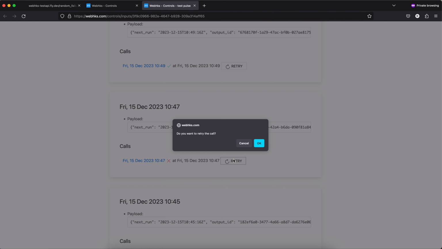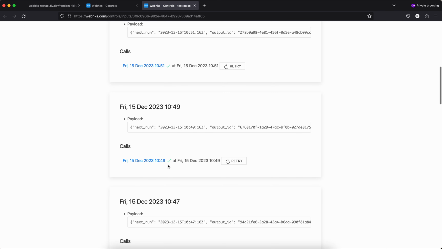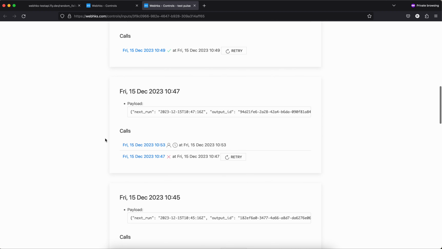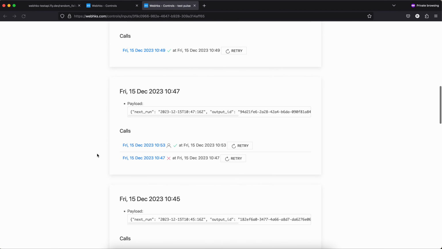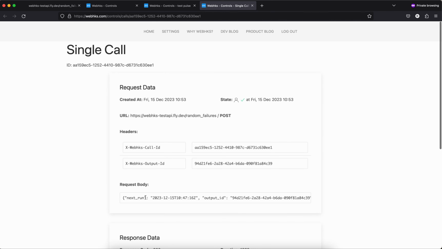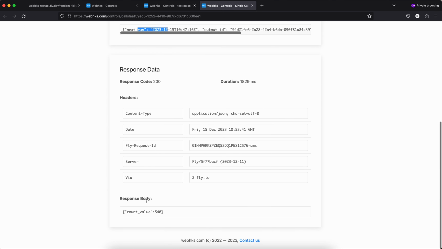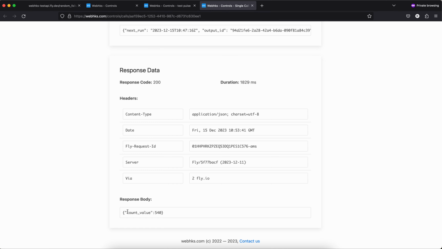You can just go and click on the retry button, and then we need to wait a little bit and refresh the page. And you can see that the second call that has absolutely the same payload, here it is, now got a successful response.